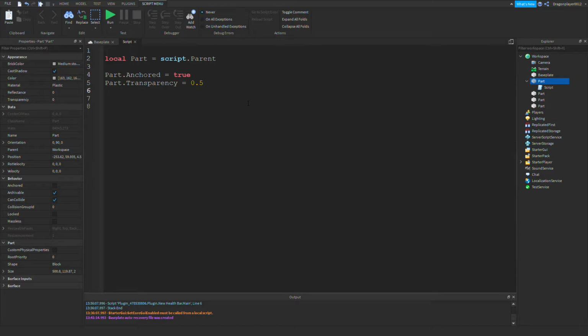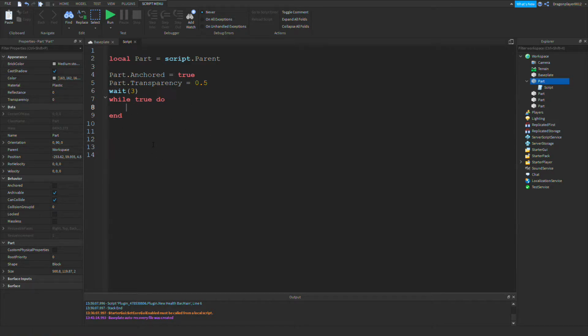And then we could wait 3 seconds, and then we could do a while loop. While true do, and then if I click the Enter button, we could have our loop.